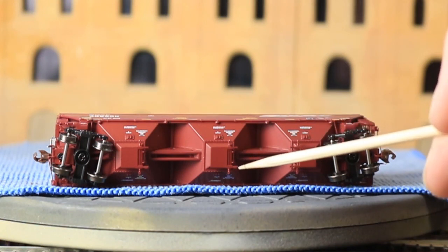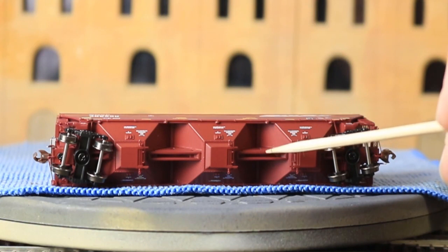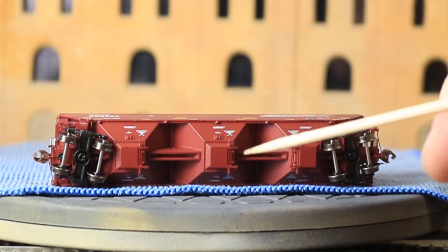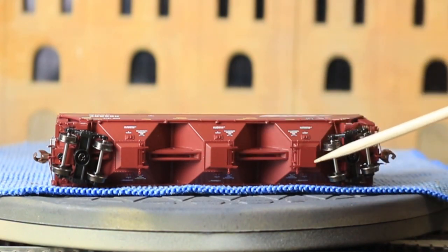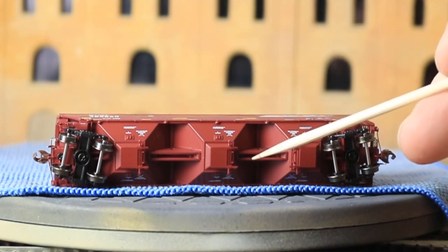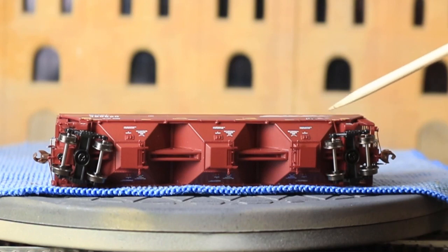Again, you see the unloading chutes here. I have very fine detail on them, really far better than average detail on the underneath side of a covered hopper than you typically see on the in-scale models. This just goes to show the level of detail and the level of quality and the high standards that ScaleTrains uses, as they tool and build these cars.